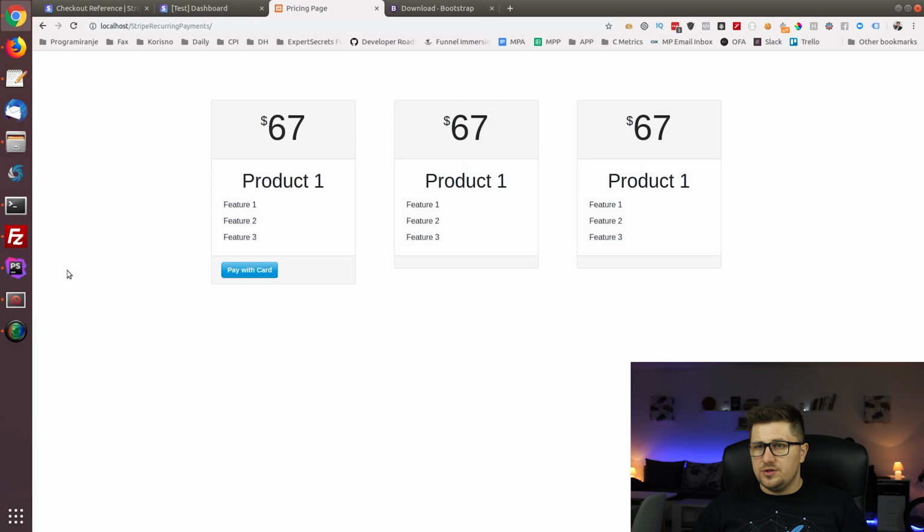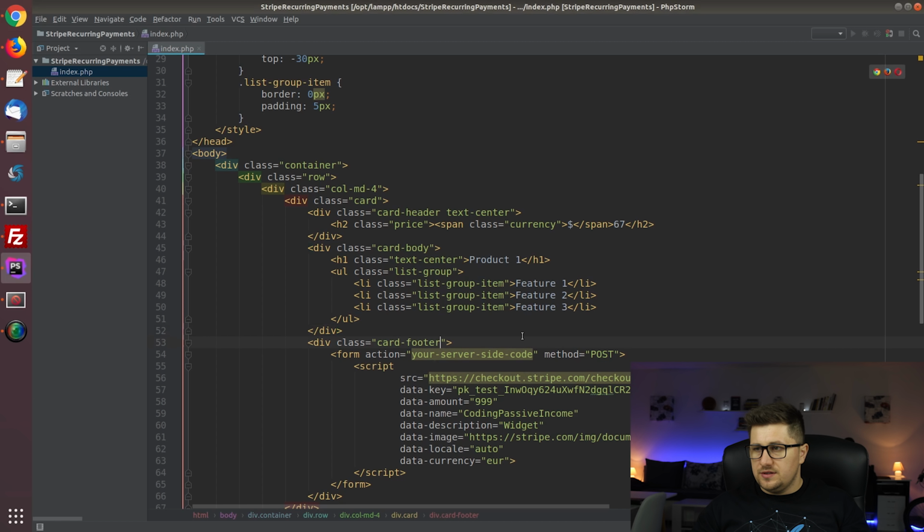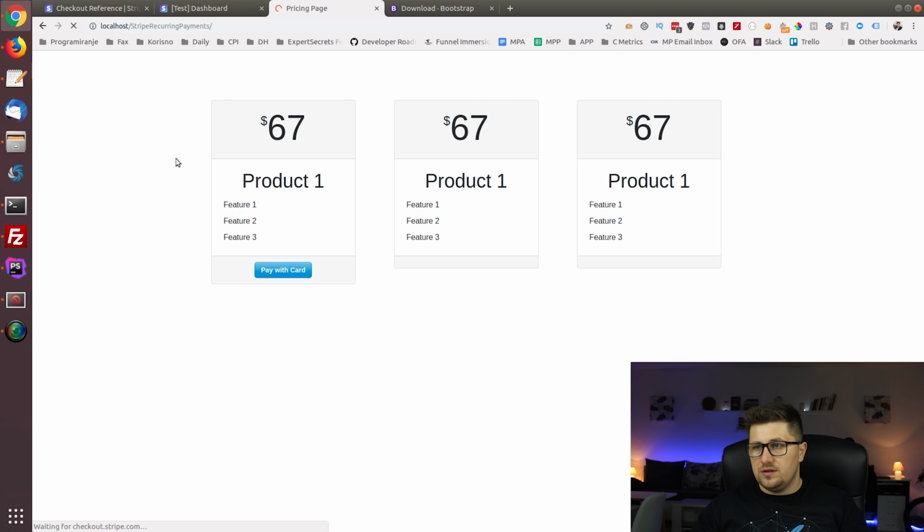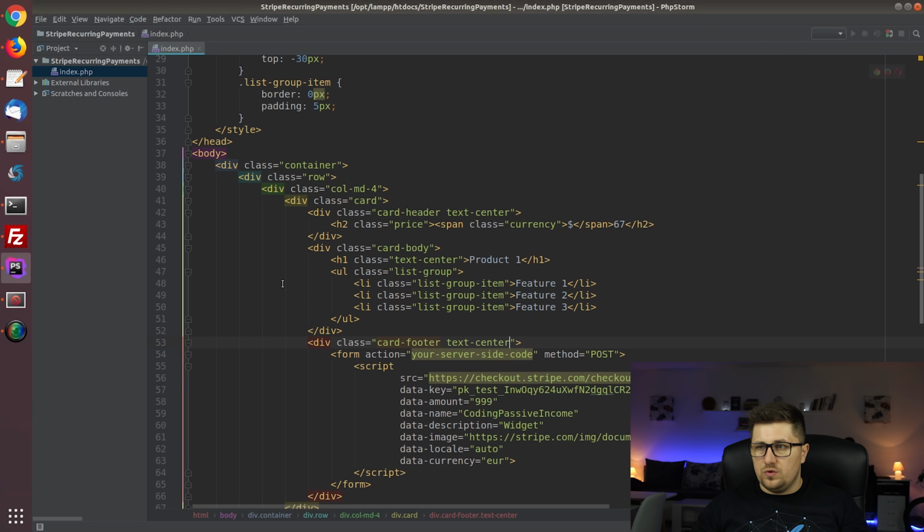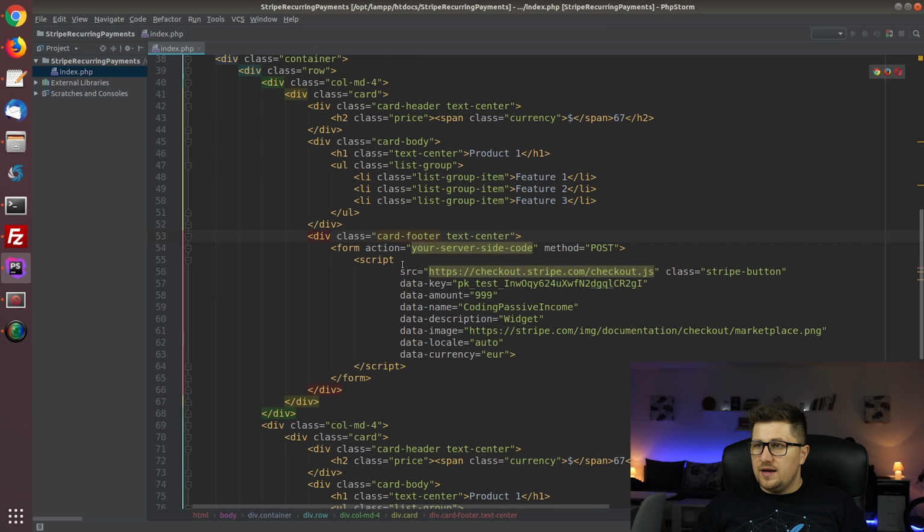So what we can do, maybe just center this, so I'll just say text center. Not sure will it work with text, but it should. Yes, it works. Okay, and then now here we just need to change the action, so I will just do that.